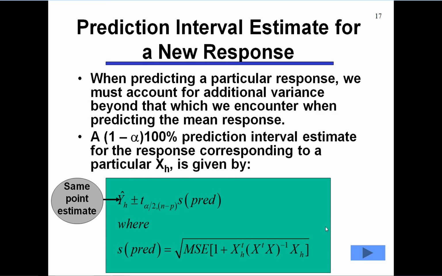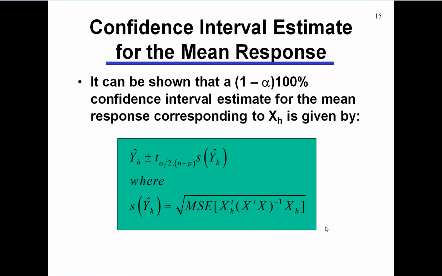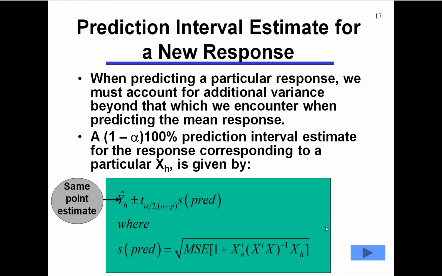Now to build, we'll go back and build this confidence interval for the mean response here in a few minutes. But let's talk about predicting a particular response. When we try to predict a particular response, not only do we have the spread of the data itself to contend with, but we also have to contend with the point at which the particular observation that we're interested in falls. And so that adds another level of uncertainty to the problem.